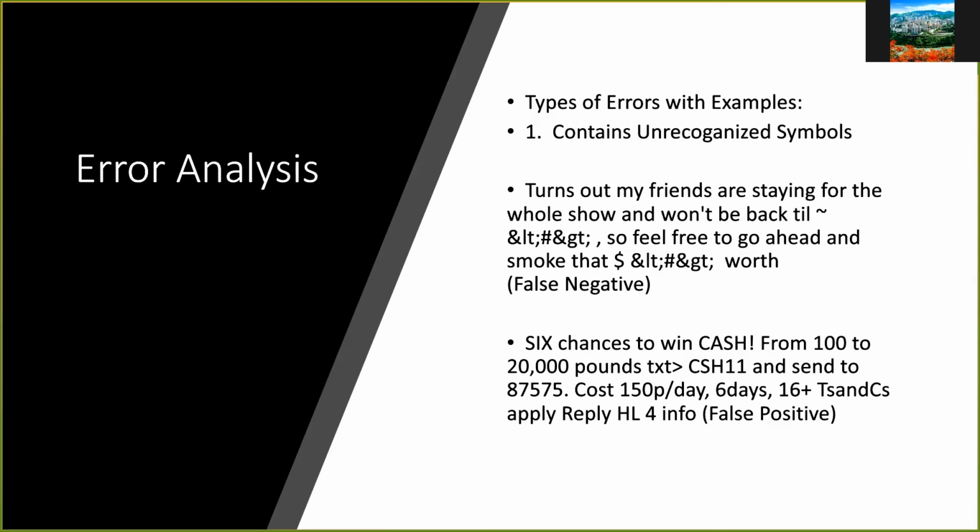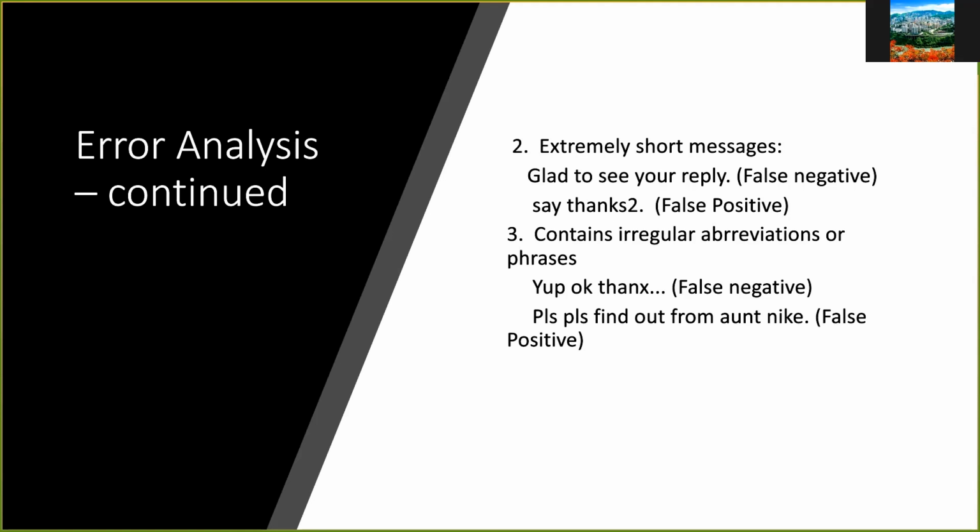Although our approach works well in simulations, we need to do an error analysis to find out the reasons for errors. In my findings, I categorized them into three varieties. For each reason, I listed both false negative and false positive cases. The first one is when the message contains some irregular and unrecognizable symbols. Those things are often not in standard forms and have vague meanings. The second one is when messages are too short. Those messages are often categorized in the wrong class. I think the reason is that they do not carry enough information for the classifier to detect properly. The last one is when a sentence contains some abbreviations and phrases. Those phrases often do not appear in standard English and will sometimes confuse the classifier.